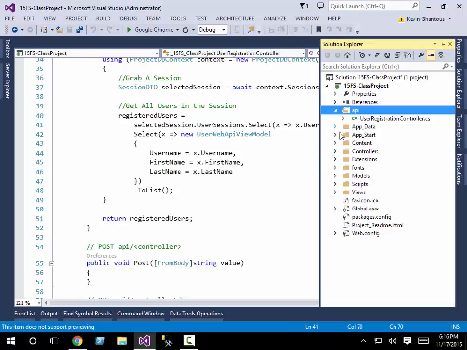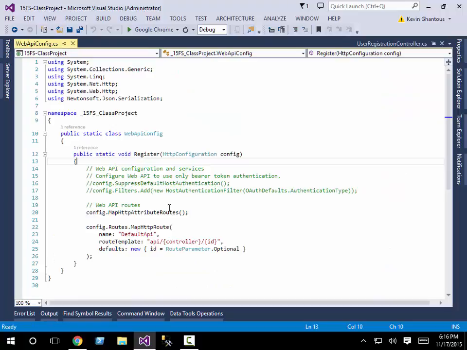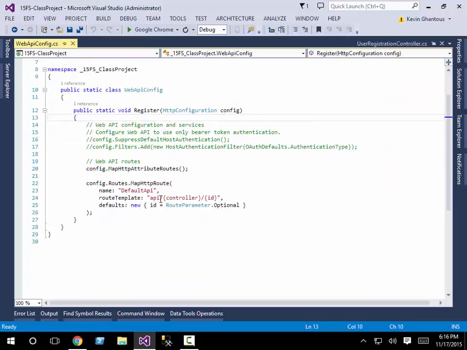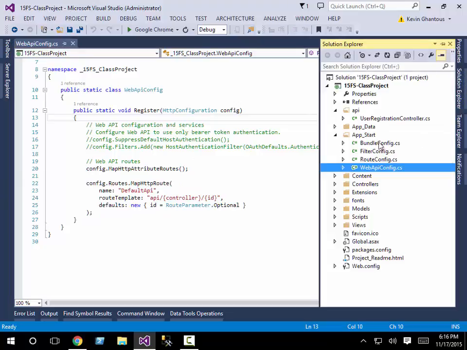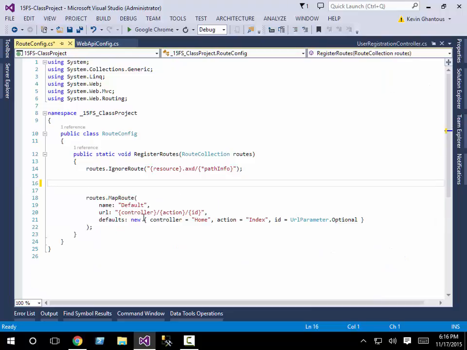I think I've got a problem with the API solution routes. Let me get this out of here. So when I was working last week, I set up a route. I was trying to configure my routes myself. I think I broke it.